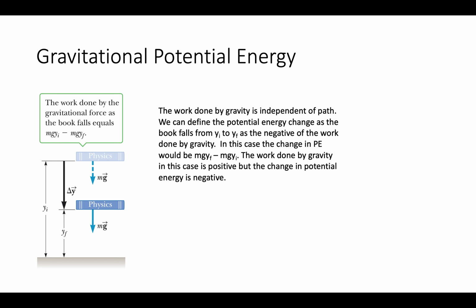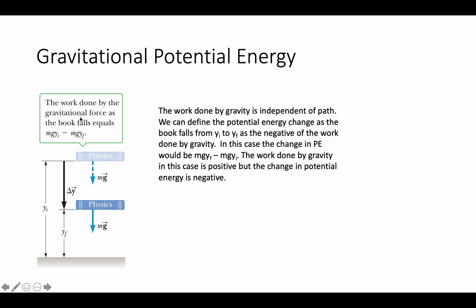There's electrical, there's chemical, nuclear. All those things are stored until you unleash them, and they can turn into kinetic energy. Now, if I'm going to compare it to the work done by gravity, gravitational potential energy change is basically the opposite of the work that gravity does in making that change.